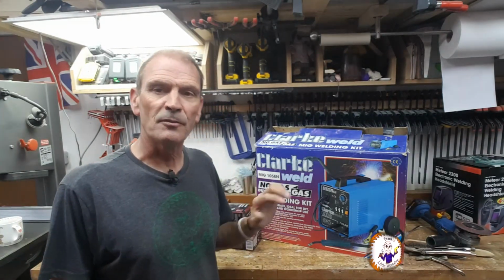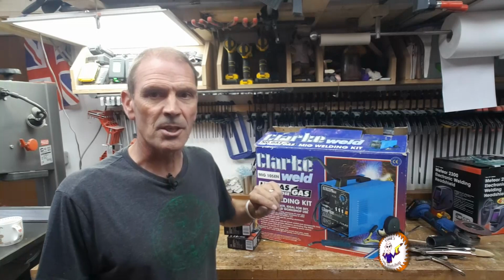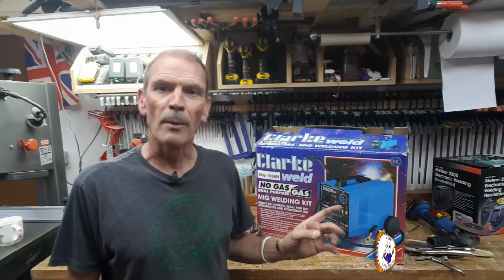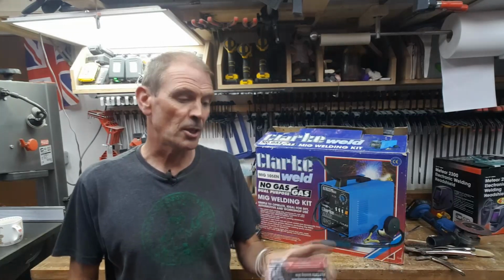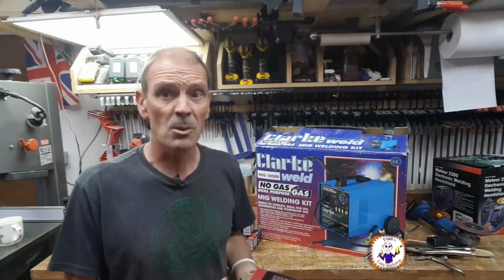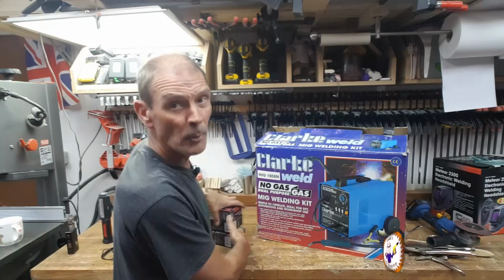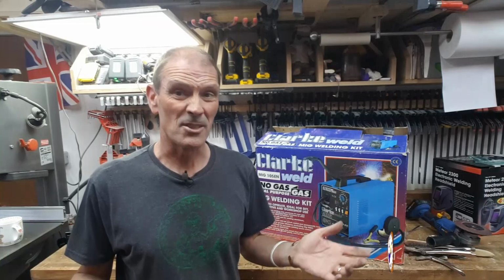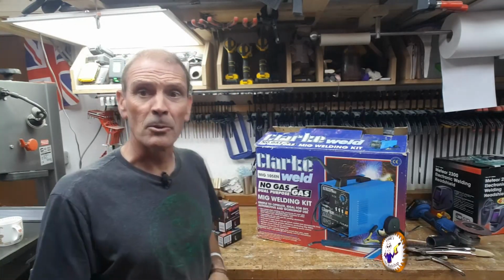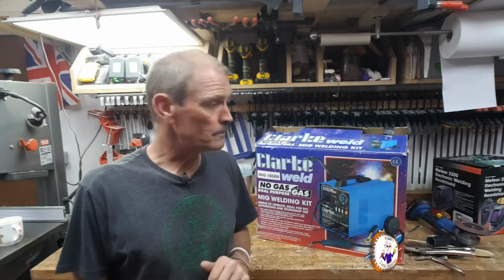Okay, so don't think that you're stuck to just getting your welding wire from one place. These, as I say, end up being 3 quid each, and each of these is 100 meters long, which is quite a lot of welding. I'm not a welder, as you could see from the video, but I needed to hold the gate in place, or the fence in place. That's going to last as long as the fence is there. So I'm happy with that. This has only cost me a few quid. I've got the fence finished.